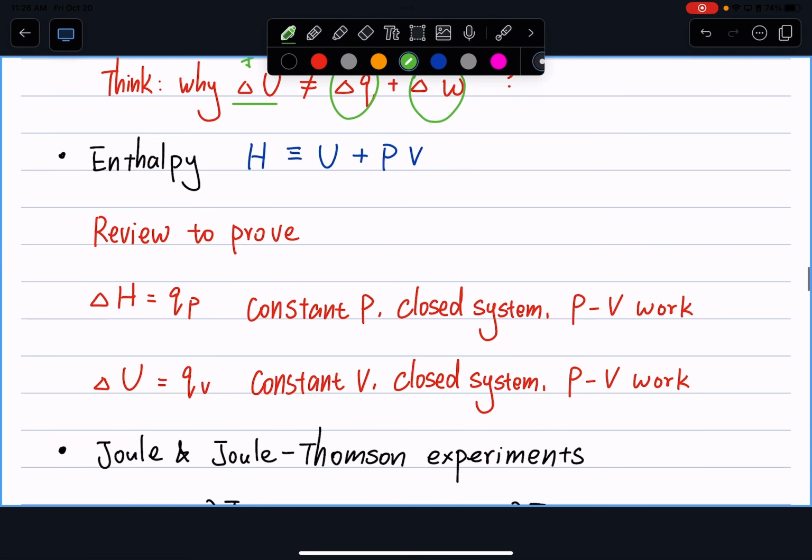And then we define enthalpy. So in this part, first of all, know the definition of enthalpy. H, enthalpy, is by definition U plus PV. And then in certain scenarios, for example at constant pressure, we know that delta H equals Q_P. And that's the physical meaning of enthalpy. All right. And in this case, I want you to go back to your lecture notes and know why these are true. We went over the derivation and the proof of these processes in class as well.